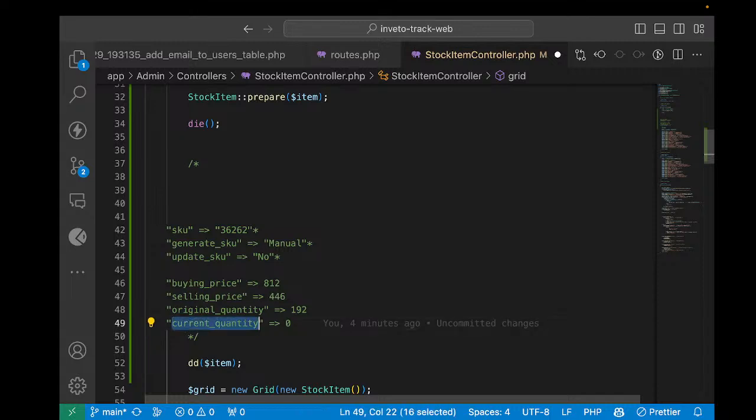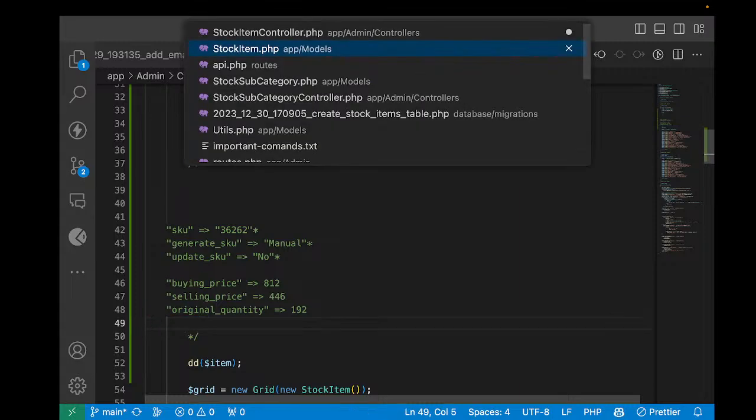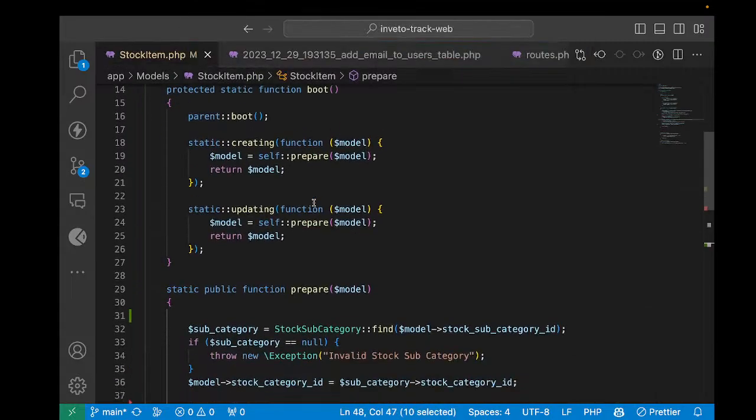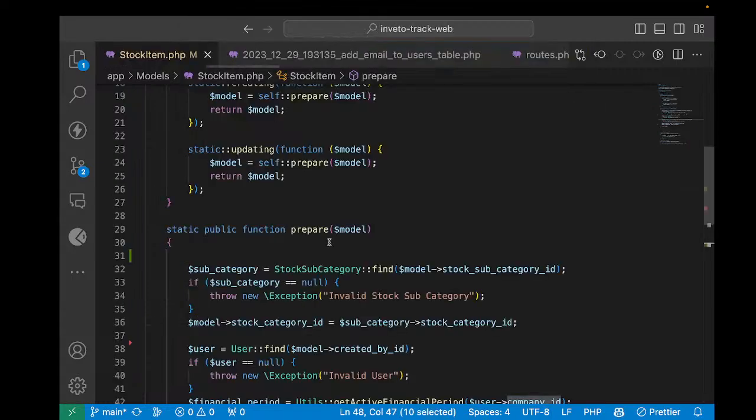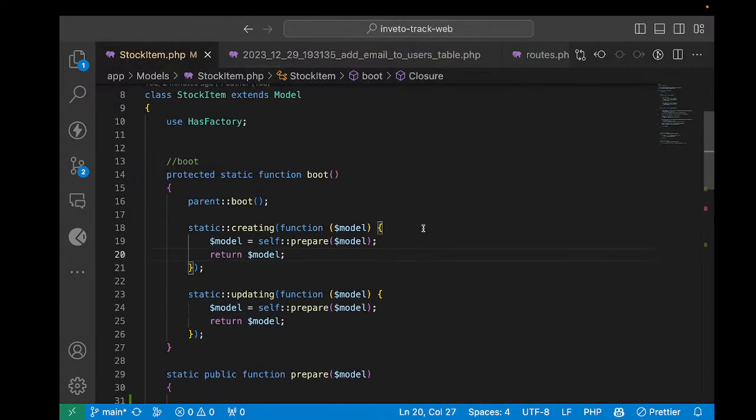So here, current quantity on creating, we make sure that it is equal to the original quantity. Let's go ahead and come here to stock item. This one is always true only on creating. So we're going to put it here in the on creating.